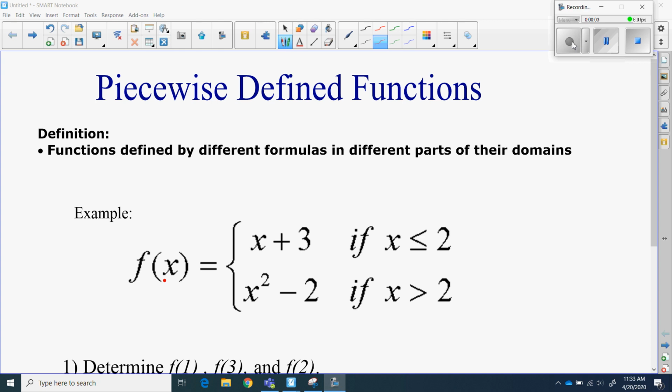In this video, I'm going to go through some properties of piecewise functions and how we use piecewise functions in regards to evaluating their limits, and then how we examine piecewise functions for what is referred to as continuity or points of discontinuity. So we'll get to that as we work through the video.